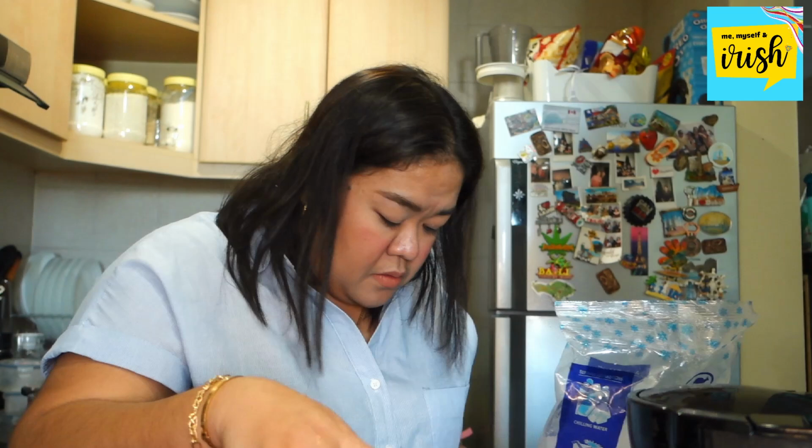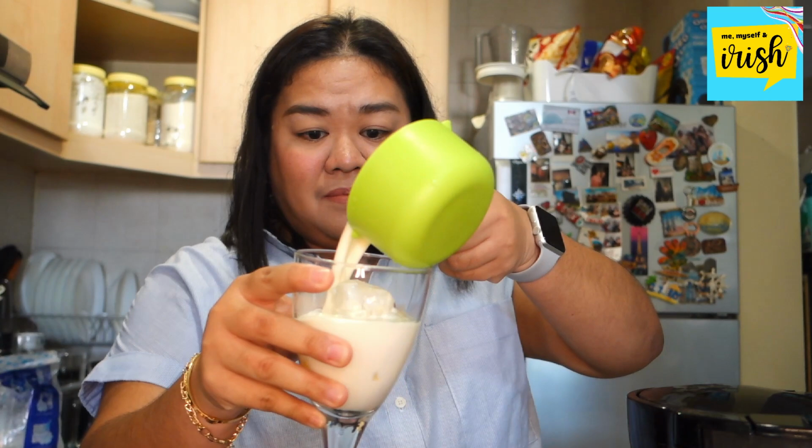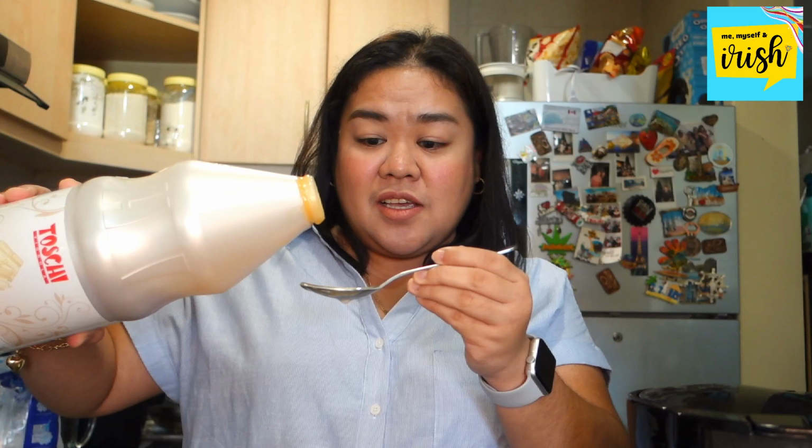So I already have ice cubes dito sa ating glass. Next is we'll just put 1 cup of milk, and since iced naman siya, hindi na natin siya kailangang i-reheat. And then we are going to add our white chocolate sauce. Meron din ako nito. We have the white chocolate sauce. 2 tablespoons of white chocolate sauce.